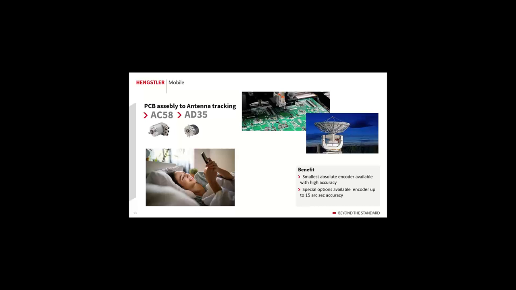the antennas which are used to track the satellites, right? You need to transmit the signals. These antennas have two axes, if you see in the picture. These are called azimuth and elevation axis. These antennas require robust encoders with very high accuracy. So we have special encoders made for them, which can work up to 15 arc second accuracy. In some cases, we have encoders which go up to 5 arc second accuracy, which gives them very good position control for two axes, to track the satellite.